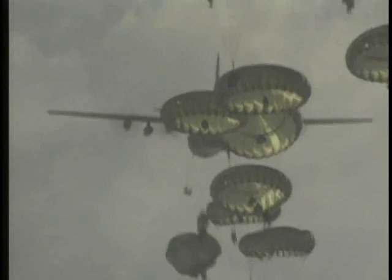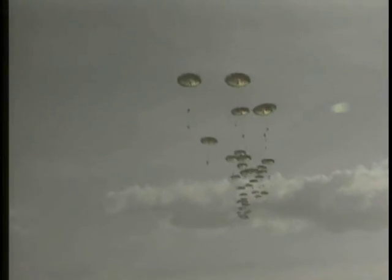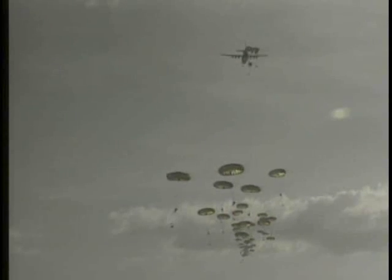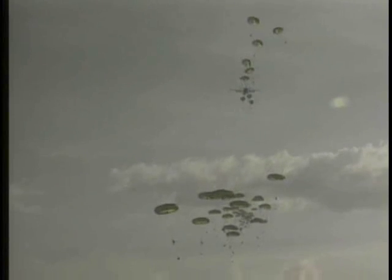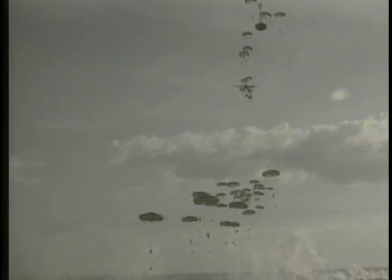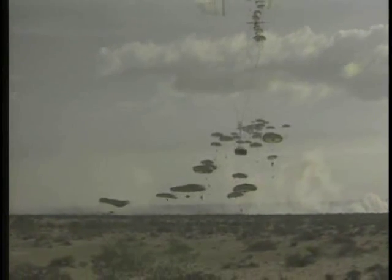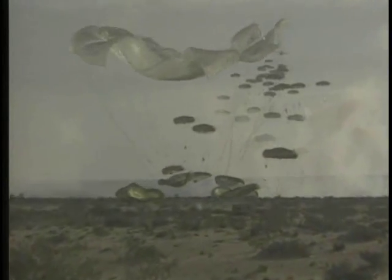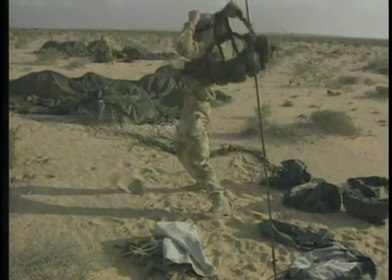This is the first time British paratroopers have returned to Egypt since they dropped into the Suez Crisis of 1956. It is also the first time the British Army has contributed troops to Exercise Bright Star, a multinational exercise held twice each year involving thousands of Allied troops. Drop Zone El Alamein, the turning point for both Montgomery's 8th Army, nicknamed the Desert Rats, and Rommel's Afrika Korps during World War II.